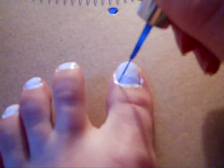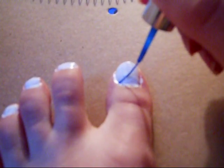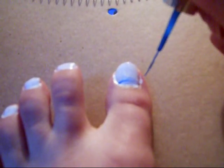Alright, so now we have it zoomed up. We're just going to take it from one side, put it down, and pull to the side. And then take it from the other side, down, and pull through. Need more nail polish. And then back up. Down. And then just pull it. It'll kind of drag itself into the point.